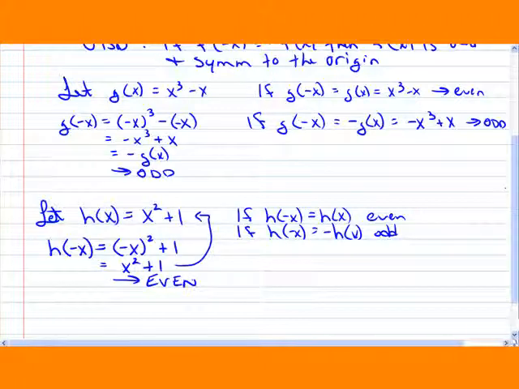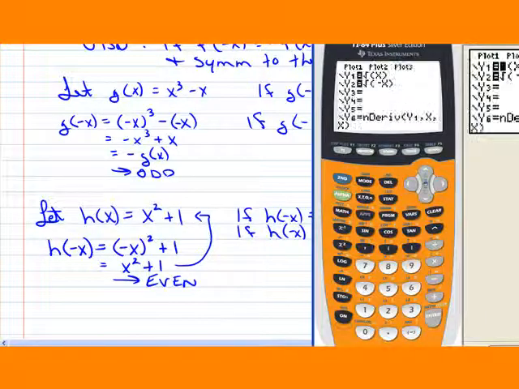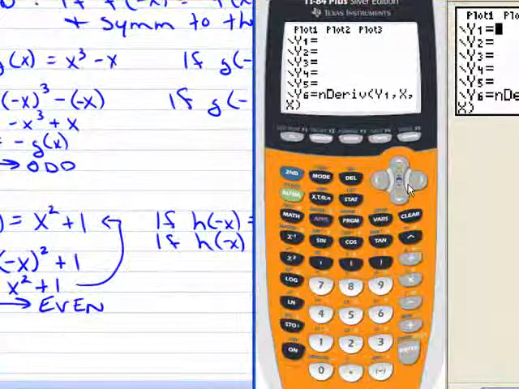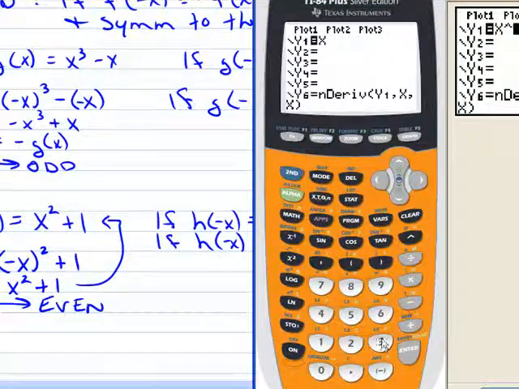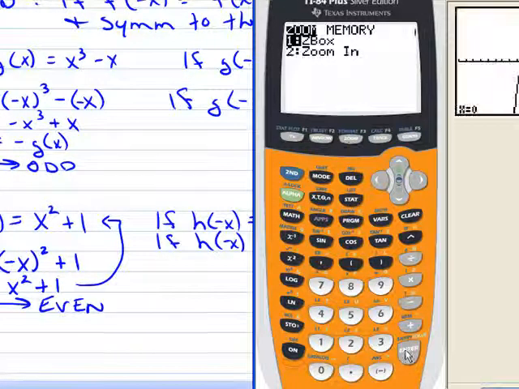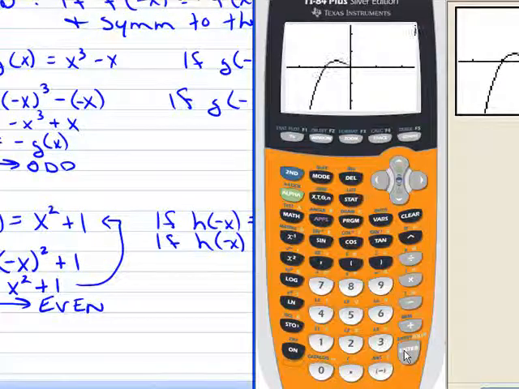Now there was this whole symmetric part that was added to the definition there that we haven't said anything about. So I'm going to use the calculator to say stuff about it. Let's look at this g of x. G of x was x cubed minus x. And don't pay any attention to the derivative thing down there. It's turned off. So let's look at x cubed minus x. And I should zoom in so you can see better what's going on in the origin. There's x cubed minus x.